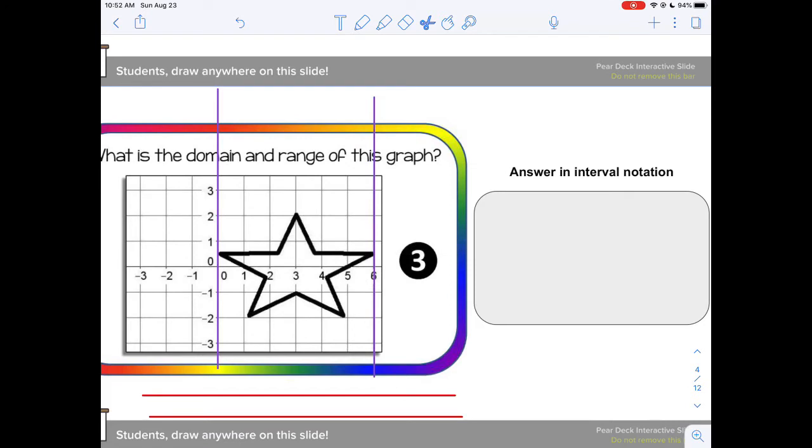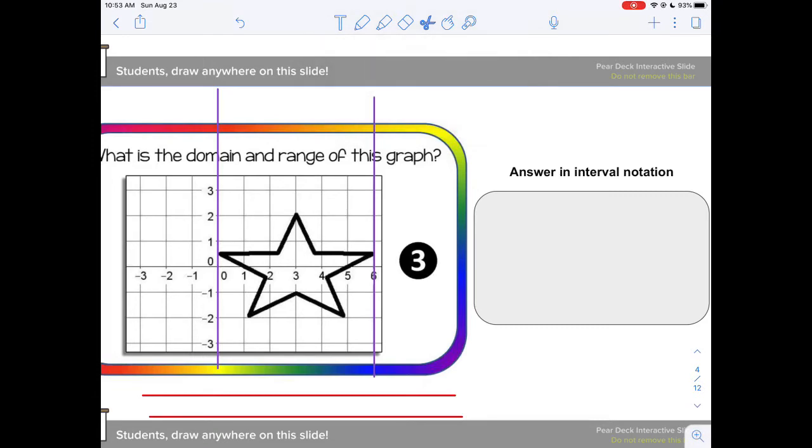Now, some of you were thinking, hey, this graph is continuous, there's no breaks in it, so we must be talking about infinity. And that is not the case. Continuity of the graph, not having any openings in it, is not the same thing as the domain and range being infinity. You still have to look at where does the graph stop and where does it start and where does it stop.